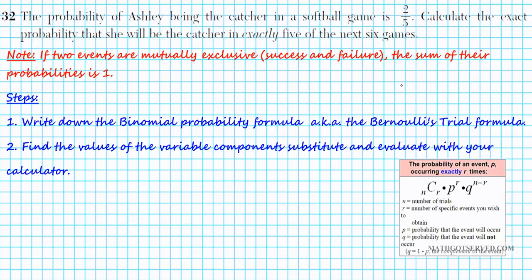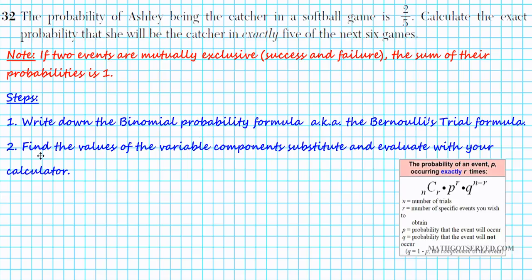So for example, you're given a multiple choice test with 4 options. The odds of getting it right, of course, is 1 out of 4. And then the question will be, what are the odds that you get 7 out of the 10 questions on the test correct? So you have a probability, and then you're given a situation, a trial, where you want to see how successful you can be in accomplishing a piece out of the whole. So in this case, we're going to be using the binomial probability formula because it's applicable.